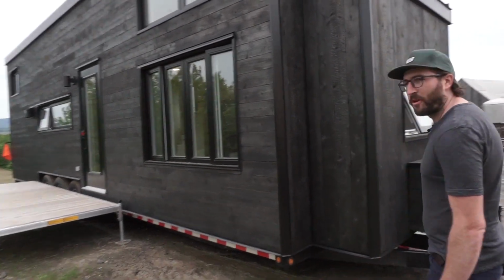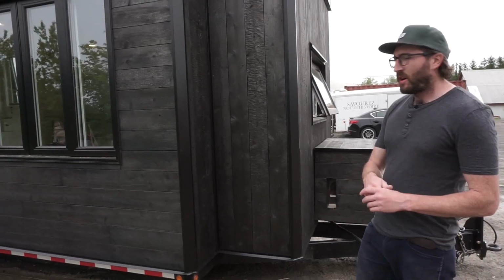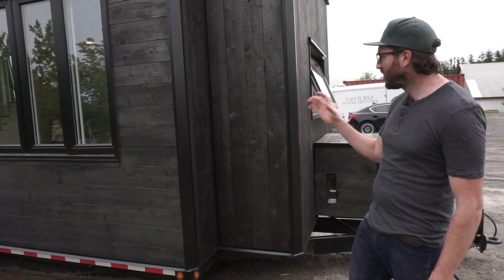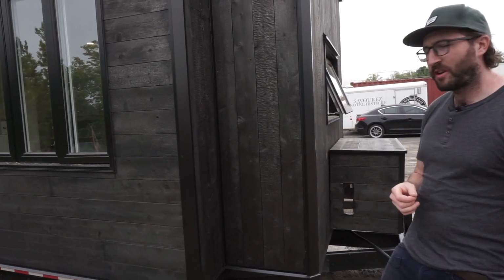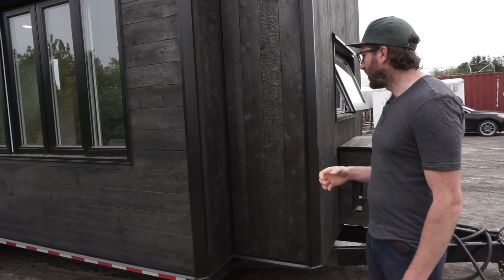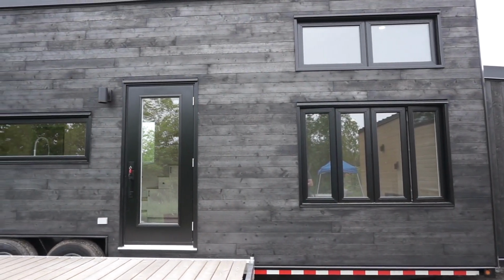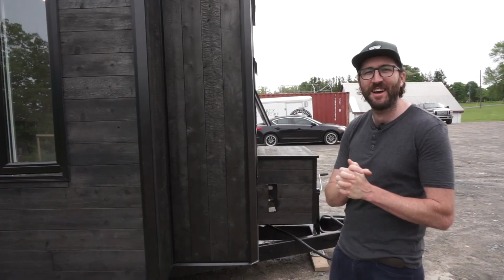So this burnt wood is still cedar. When we talk about Shou Sugi Ban, there are a couple of different profiles you can get. This one is called Crocodile. This company is in Quebec, and it's called Espace Bois. This is the most burnt wood you can have, and the texture on it is very special. I think it's very beautiful. It's very unique. I've never seen a house like that. This siding is pretty much the best siding you can get in terms of durability. In fact, it will probably last longer than you and me.